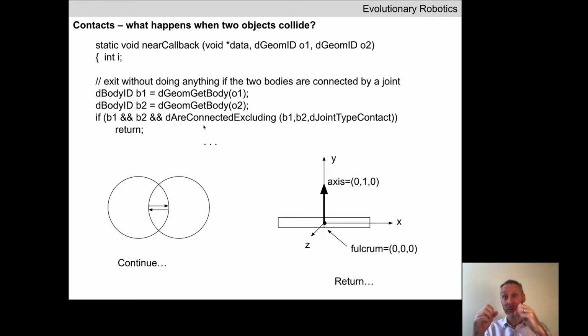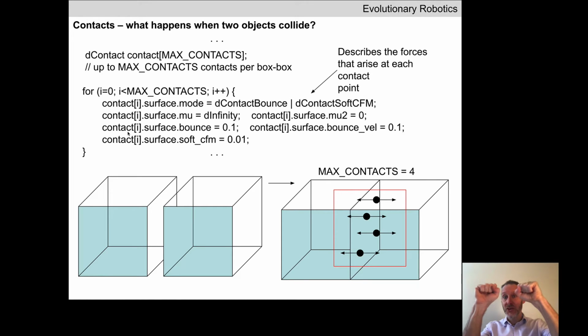They're allowed to collide with one another because they're the lower and the upper arm of a robot leg or a robot arm, and the callback function will exit early. So it's looking at these two objects. If they are not connected with a joint, then they should not be colliding. We need to resolve the collision.